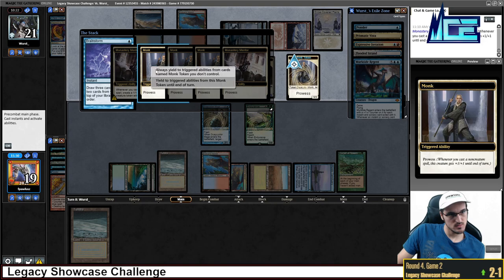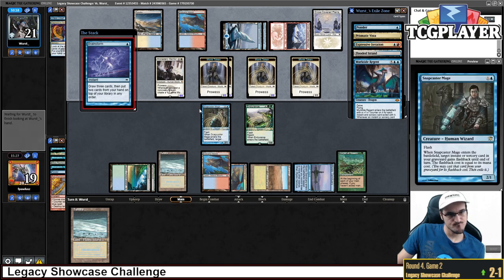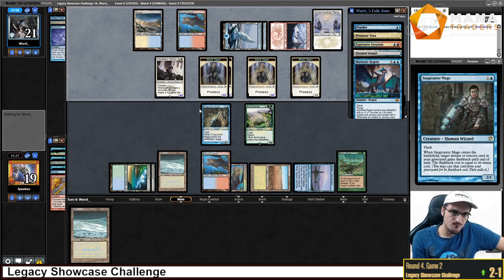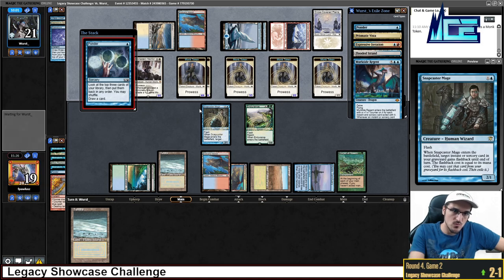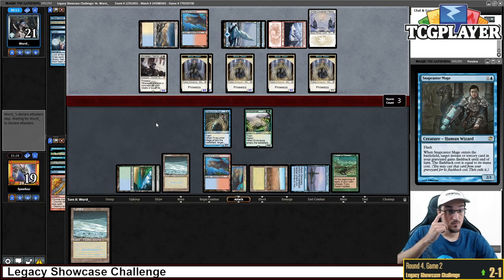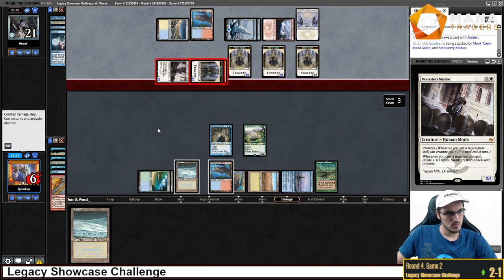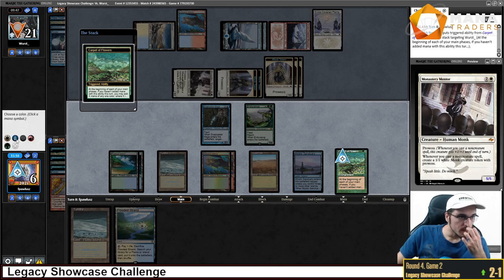But this Mentor is doing the thing. Mentor's doing as Mentor does. It's a lot of tokens. That is a lot of tokens. Five, 9, 14. That's bad. Blue.